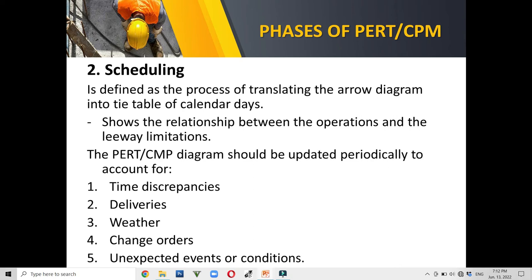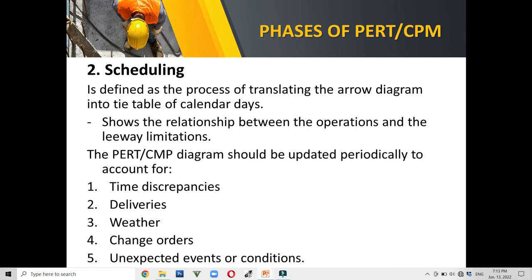The PERT CPM diagram should be updated periodically to account for, of course, may mga discrepancies in time, and of course, the schedule of deliveries, the weather. So of course, you project or incorporate the effect of weather. Of course, kung alam mo naman yung rainy season, so it should be associated already in the PERT CPM.